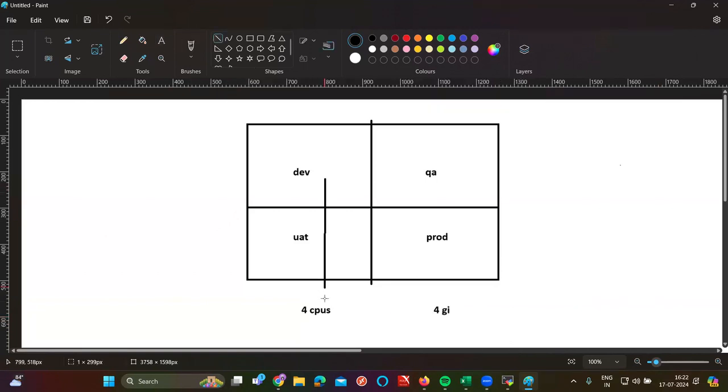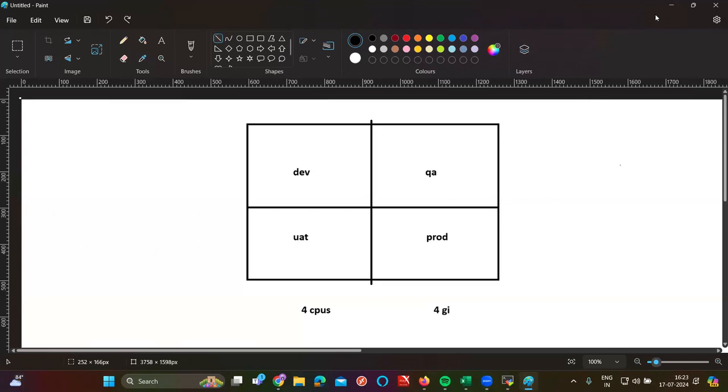For the dev namespace, I'll give 1 CPU. For testing, 1 CPU. For UAT, 1 CPU. And finally, for production, the remaining. Like that, we distribute the total hardware available in our cluster to every namespace. That is the concept of resource quotas.